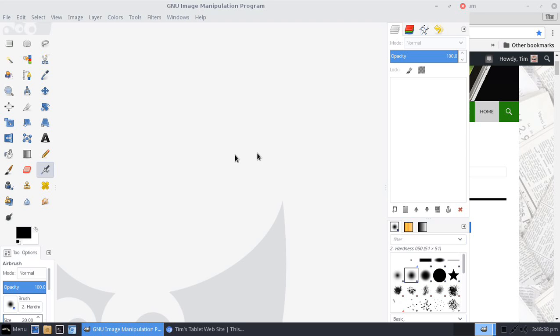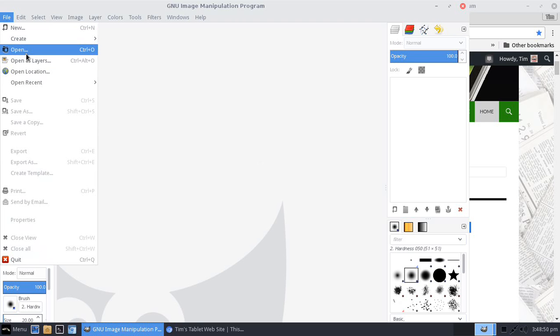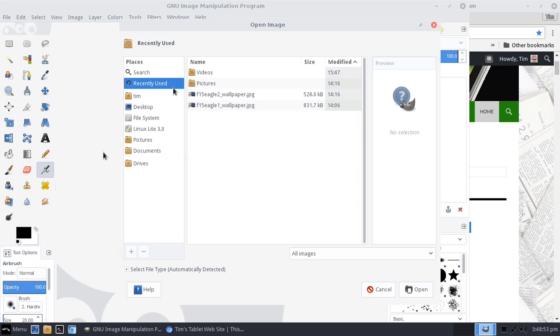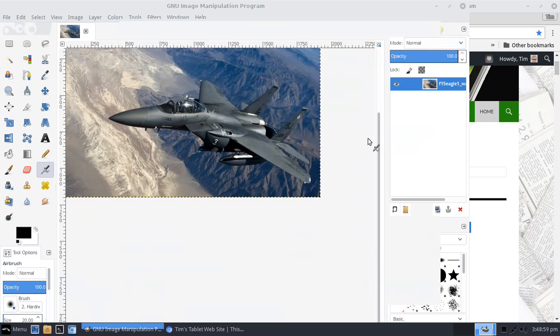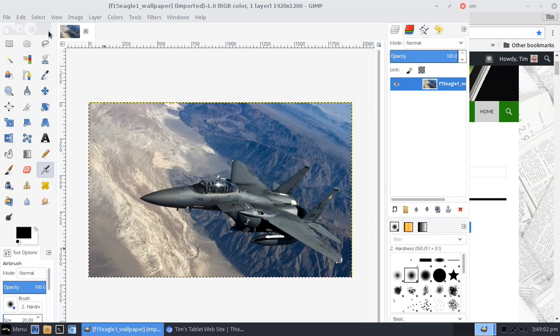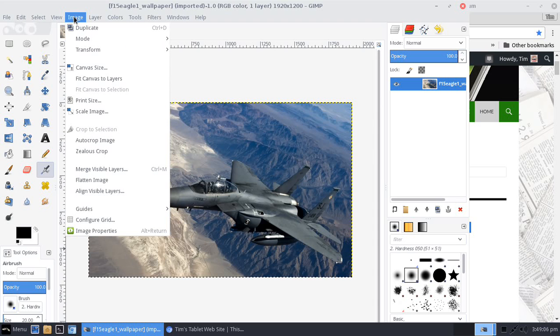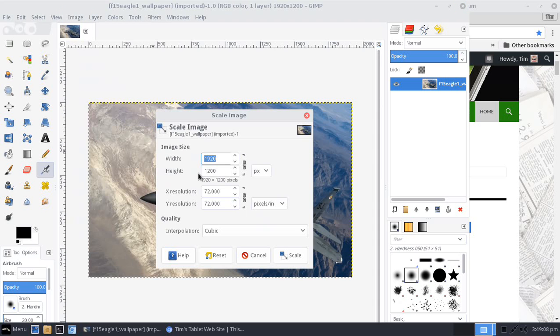You got all your tools here, and I could open a file. Let's say we're going to pick up one of the wallpaper files and open it. And let's say I just wanted to resize it. Click on the image. We're going to scale it. Let's just make it 800 by whatever. 800 by 500. It's tied up there. If you wanted to change that to maybe making it 800 by 300, whatever, you could. We're going to hit scale.